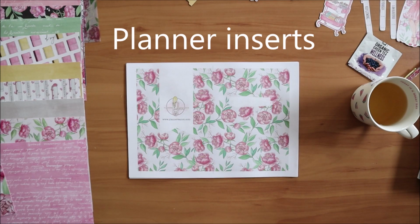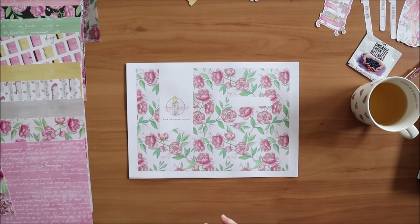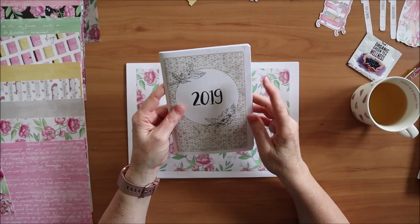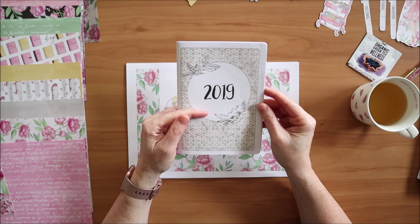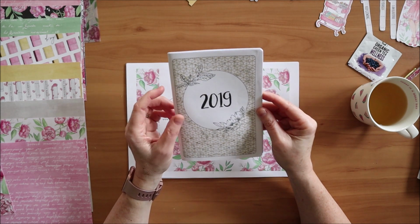So the first thing to do with setting up a planner is to create or gather all of the inserts to put inside the planner. So these are the pages that you write on. Every planner setup that I make, I move my B6 Traveller's Notebook insert here, which is an Anyplans printable insert, and it has all of the months of 2019 in it.